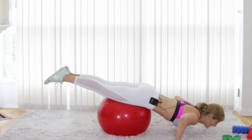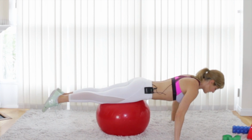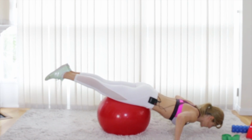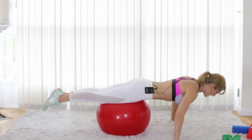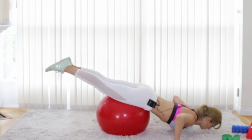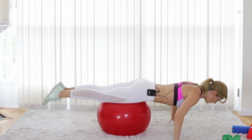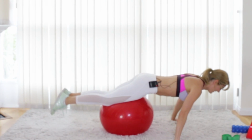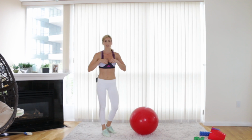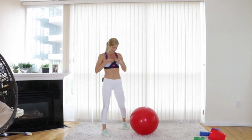Good, we got 6, 7, 8, keep your core tight, 9, 10, 11, get 1 more. Good. So that again was the beginner modification of the Swiss ball push-up. I will show you the advanced version in our second round.